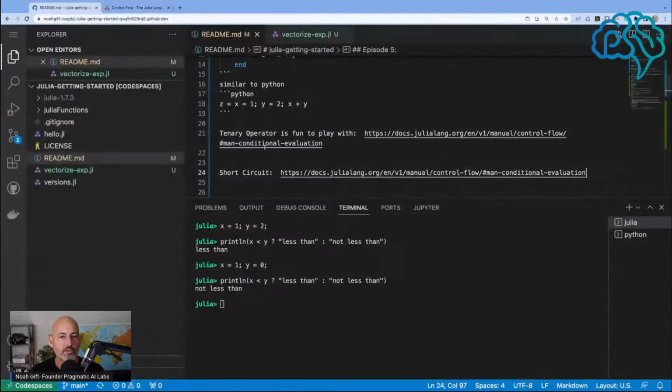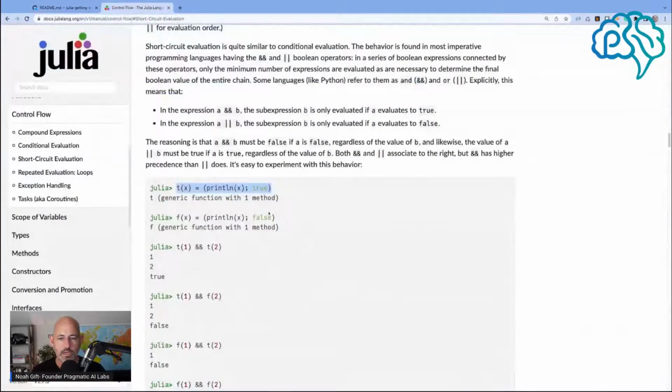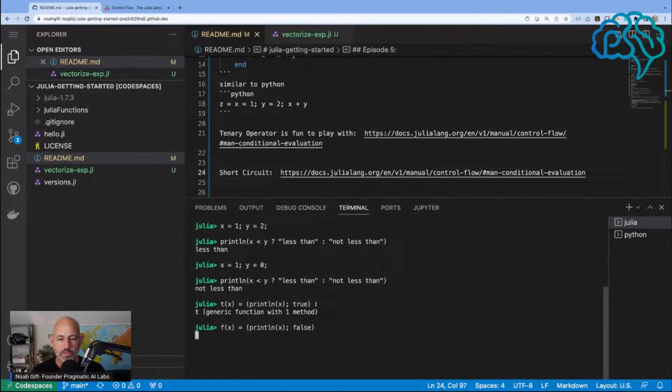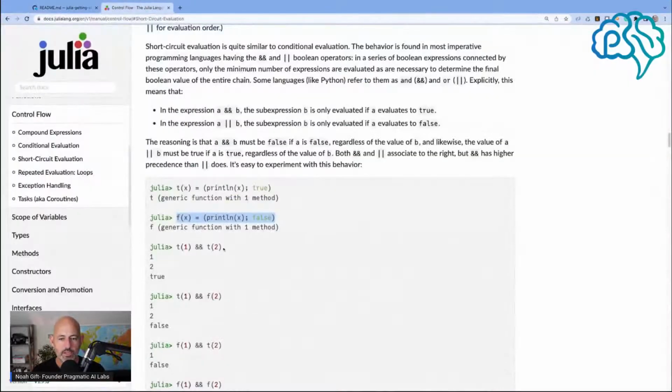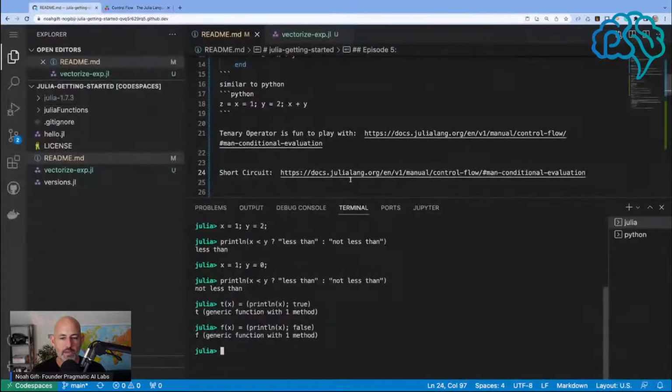So let's do that. We'll go here, got a true, and we'll do false, and then you can start playing around with the short circuits. So we can just say, in fact, T1, you say, and, so only run the second part if the first part is true.